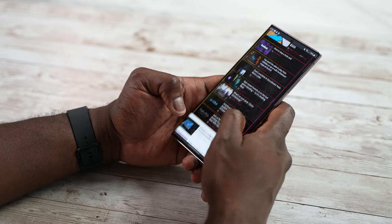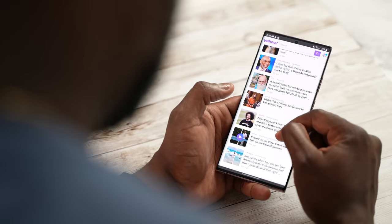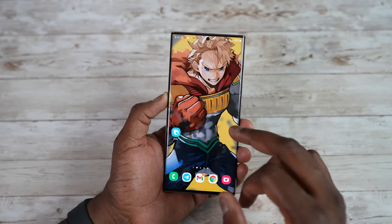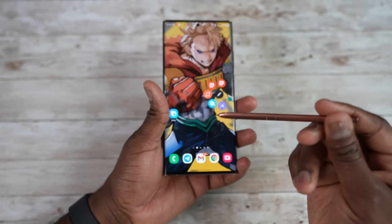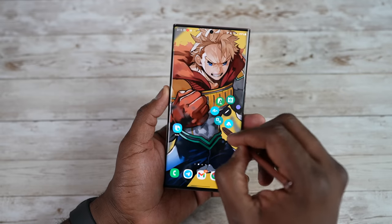Let's take a look at each device, starting with the Galaxy Note 20 Ultra, which we know and love. It's that lovely rectangle slab — 6.9 inches, 120Hz display. We have a million wallpaper on here, so wallpaper fans use the link down below. It's a light, single-slab device. In terms of camera housing, we've got the 108-megapixel sensor. The S Pen is housed inside the device, which has been very traditional with the Galaxy Note series and brings a lot of functionality.